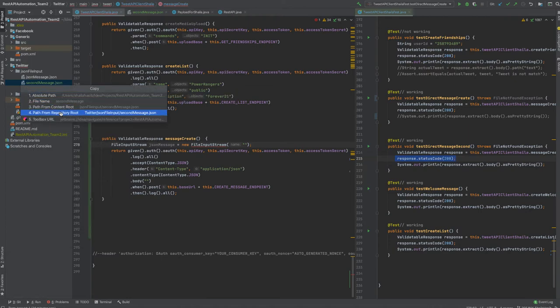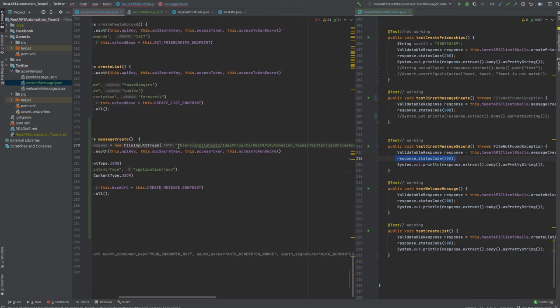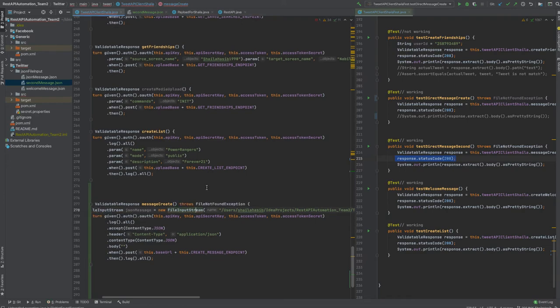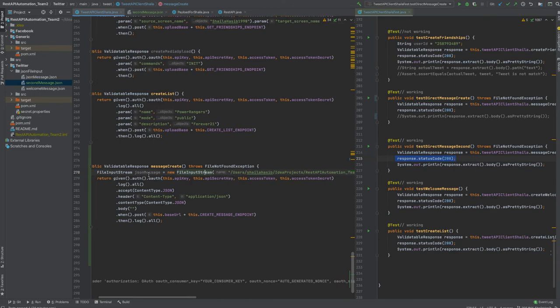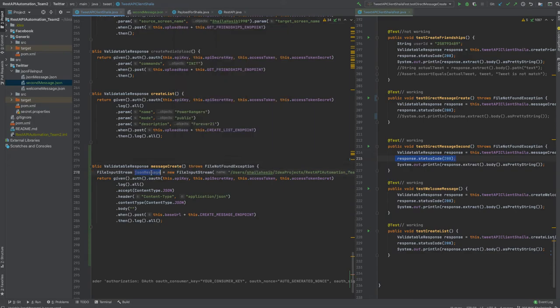I tried it using the repository root. For some reason it didn't work, so I'm going to use the absolute path. You guys can play around with it and see what works for you. Another thing you can do is create a variable for the path up somewhere on the top and call that here if you don't want to see all this here. I'm just doing it for the purpose of showing you. Okay, add that exception. It was asking to add an exception. So now I'm going to pass this file here in the body.